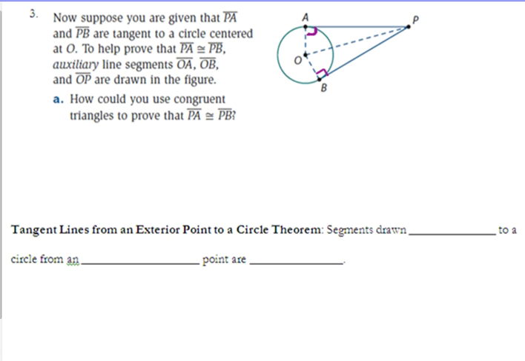So tell me, what do we know has the same side length right now? The middle pieces, OA and OB. Those are radii, so they have the same length. And that piece in the middle, remember that reflexive thing? When they share the side, obviously they have the same measurement. Somebody tell me, do y'all remember any of the congruent triangle theorems? No. Yes.